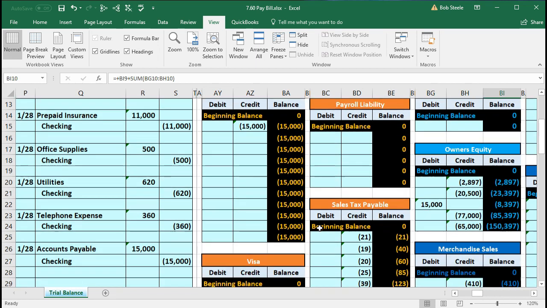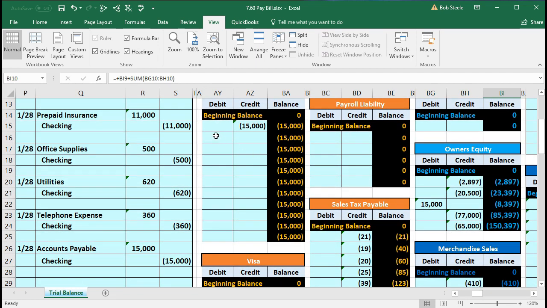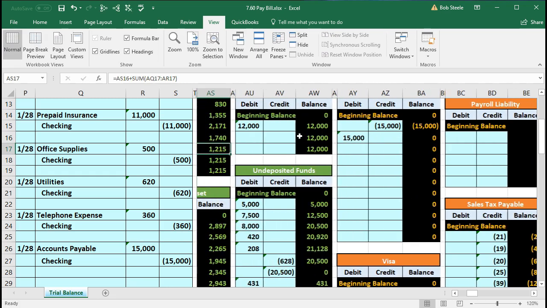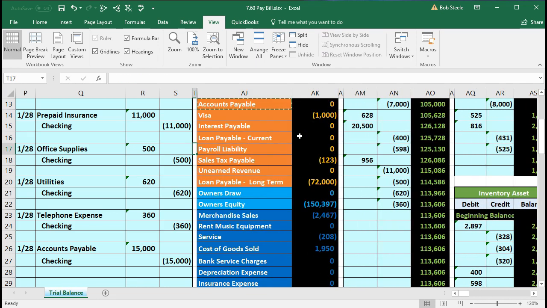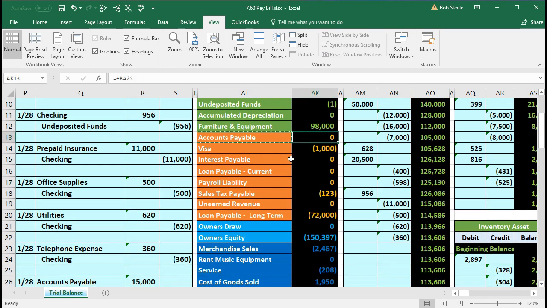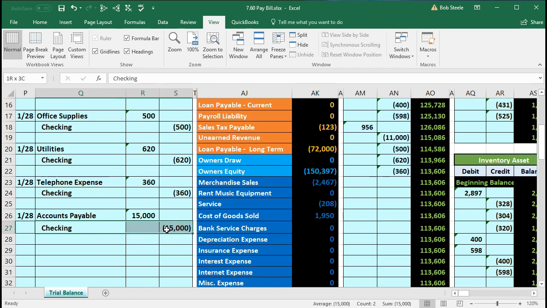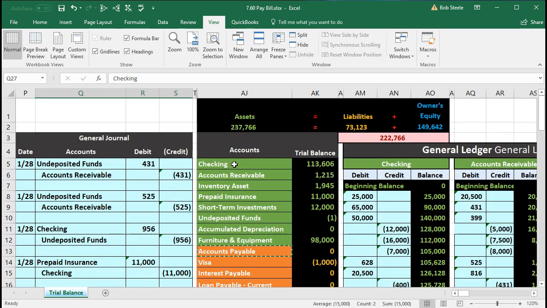And we're going to scroll down and we're going to debit that in AY16. So we are in AY16 equals, pointing to that 15,000, brings this credit balance down to 0. Scrolling back to the trial balance, we should see that same 0 on the trial balance. So there it is, back to 0. Then we're going to record the other side, the credit to the checking account. Here's the checking account, has a debit balance in it, and it's the first account on the general ledger.